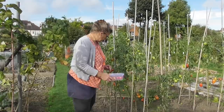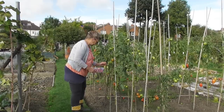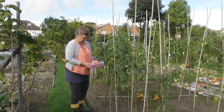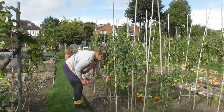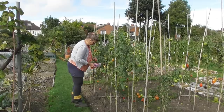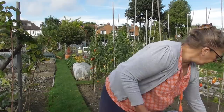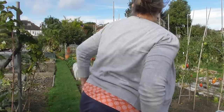It's going to take a while to get all of this done. I think I'm going to run out of Tupperware. What a great position to be in. Happy days. Oh, slight squish. Yeah, it's going to take me a while. I'll bring you back shortly.